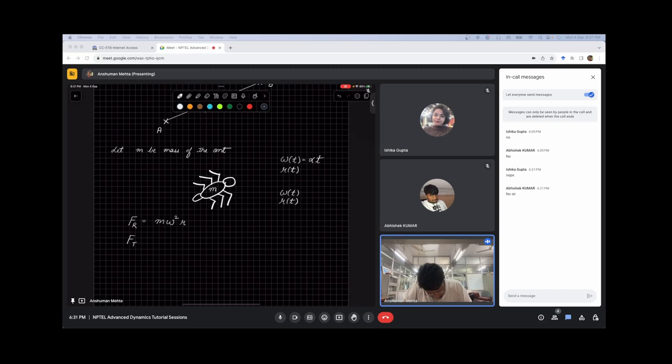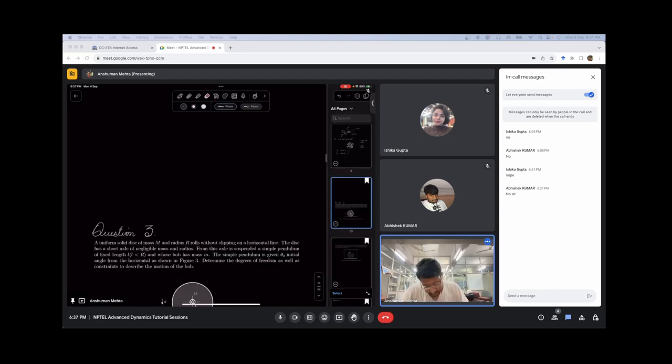here what is happening is that this theta naught, if this mass is disturbed, what will happen? This mass will go in this direction and then it will come back. But this going and coming back will give some rotation to this bigger mass. So that is the whole picture. So I will write this solution here itself.